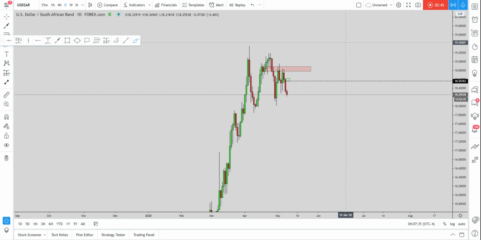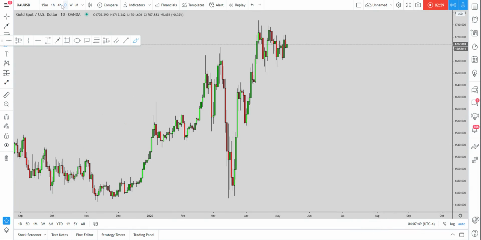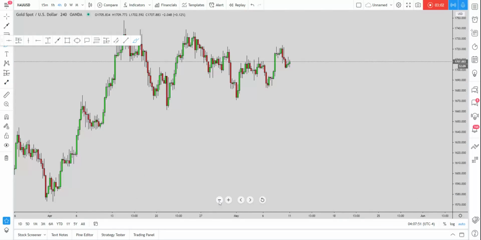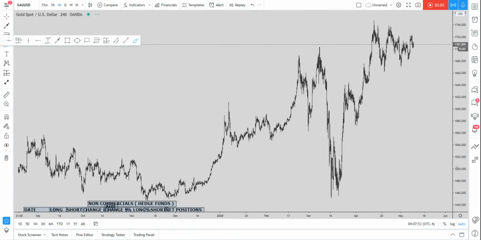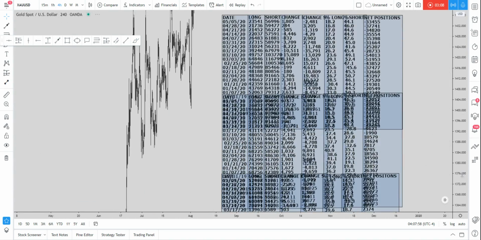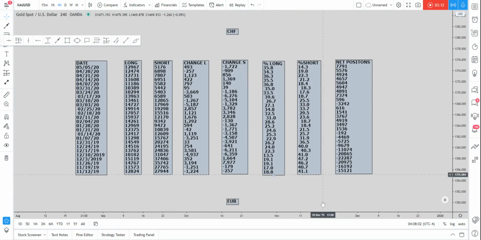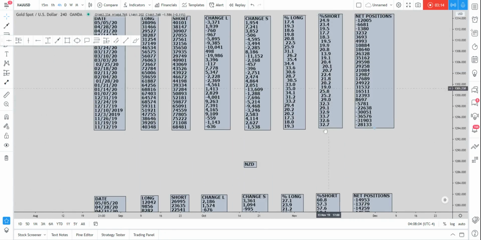Now, how can you be looking for a position if you're not already in the short on USD ZAR? Well, that is what we will be speaking about in this analysis. So let's go and see the situation from the perspective of what hedge funds are doing at the moment from a US dollar perspective. So let's go and get our data and see what we have from a US dollar perspective.